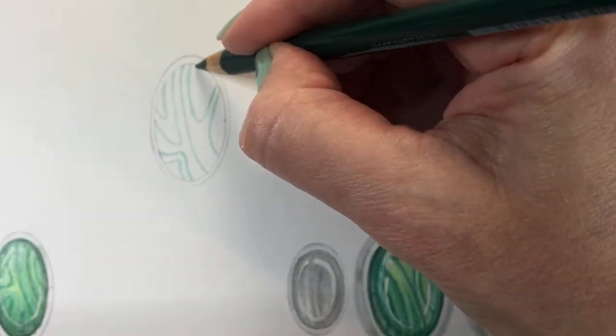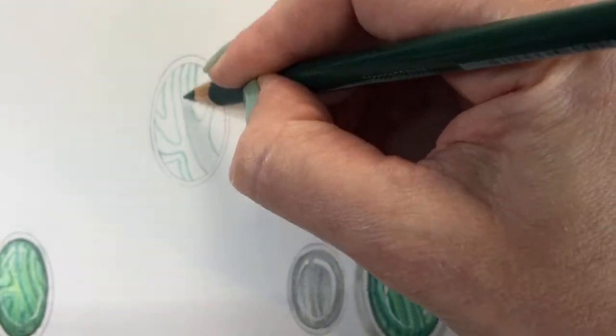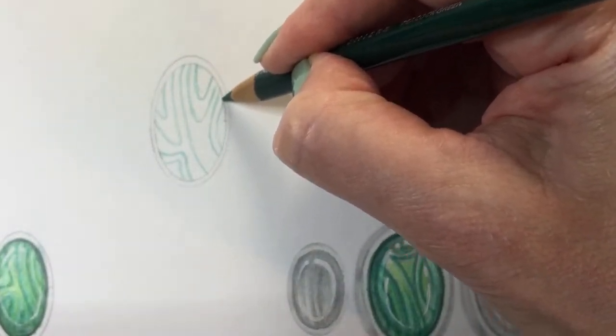And what I'm also going to do is put another little shape in here, kind of echoing this bigger one. Okay. And I'm going to put another line that goes this way.